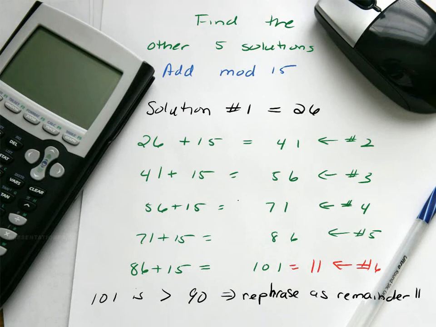The last solution is going to be 86 because we have, yes, but see, I need how many total solutions am I supposed to get? 6 of them, right? If I stop with 86 right here, I don't have all 6. So I go one more, but the one more is above 90. I'm modding by 90. So I just look at the remainder when I mod by 90, and the remainder is 11. You can do it here, or you can do it one step back at the beginning. I could have taken the first answer I got, which is 26, modded out by 15, which gives me 11. 26 divided by 15 has a remainder of 11. So I could have got the 11 to start with, but I know I need 6 of them, so that's important.